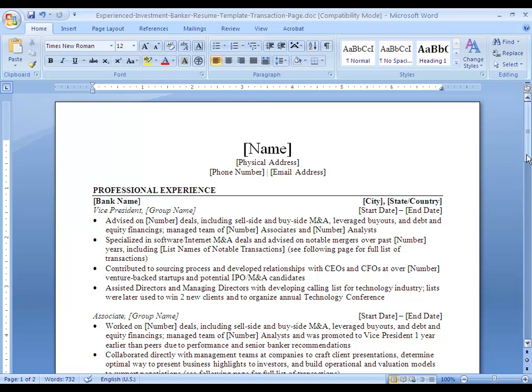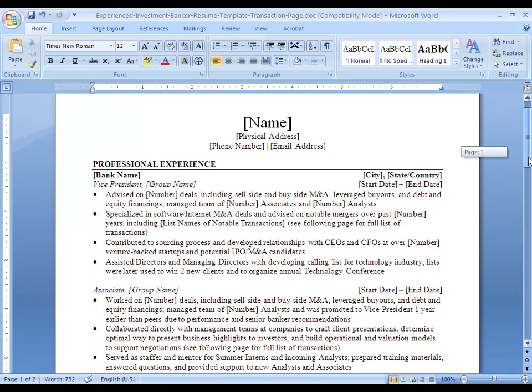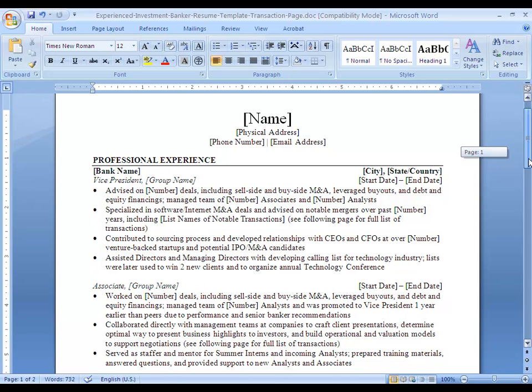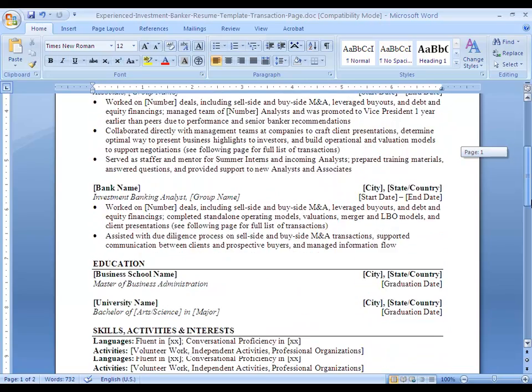And then the third and final category that I'm going to go over is if you've been working in investment banking for years or possibly even longer than that by this point, and maybe you're already at the associate level, you've been there for a couple of years, so you're pretty experienced, have a lot of deals and clients to speak about. Maybe you're at the VP level or even above that, and I'm going to go over how to present your resume if that's the case.